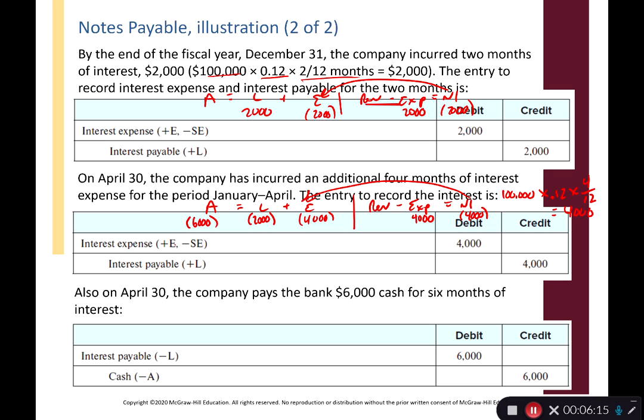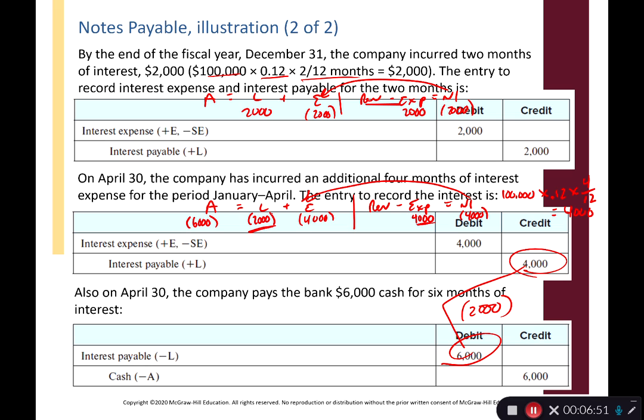But if you look at these 2 entries, we have our interest expense, which is what I said we'd have, the $4,000. The interest payable, the net effect to that, if we have a 4 credit and a 6 debit, is a decrease in the payable of $2,000, which is what I have up here. So when I did it in my accounting equation, I showed the net effect. So liability goes up 4 and down 6, so the net effect is -2.